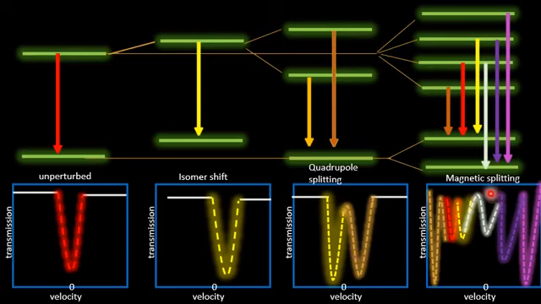And in the case of magnetic splitting, there will be further splitting of the states, and here we will observe more than two signals, because there is a further splitting of states in the presence of a magnetic field. So this was all about the nuclear splitting and about Mossbauer spectroscopy.